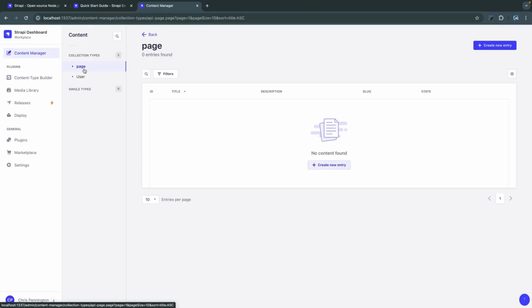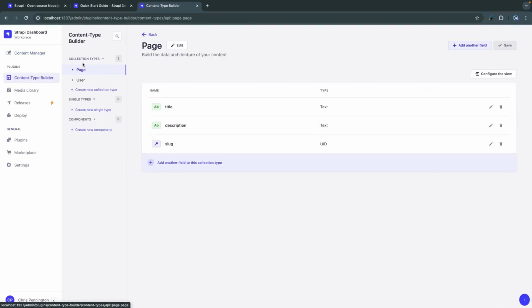And now you'll see I've got this new item here, and I can create an entry in this collection type. So let's go ahead and come over here. So the collection, you can have like multiple pages, multiple users, single types. So multiple pages and multiple users. And then down here, these would be single types, and then components you can use throughout here. Okay, so you can say, hey, this single type needs these components in it, and these collection types are going to use this variety of components.